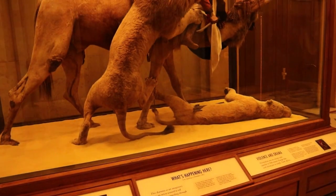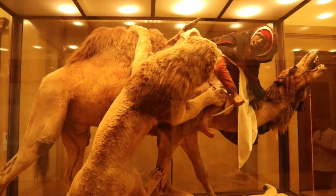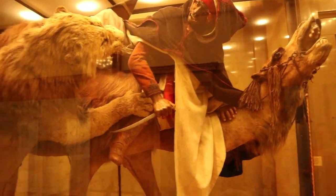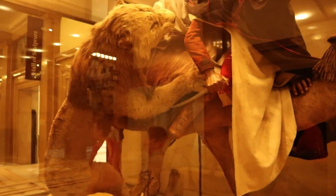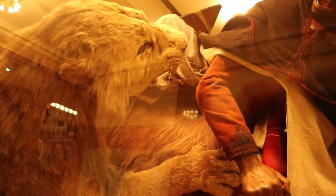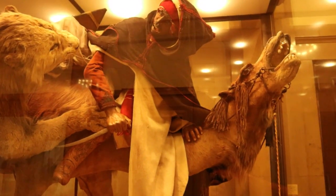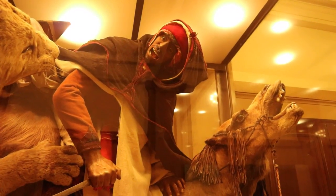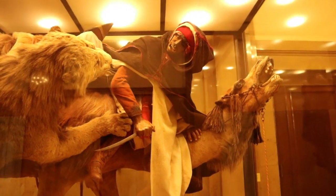Now this is a true highlight. This diorama here from 1867 was previously displayed in Paris. We have a man on a camel being attacked by a lion, and there's another lion that's been shot dead. So I guess this lion's intention is pure revenge. Just look at the agony on that camel's face. This piece holds quite a secret because in 2016 they did some x-rays on this man and found that he has a real human skull in his head. The model of his face was based around a real human skull. They don't know whose skull it is or where it came from. A man made of man parts.